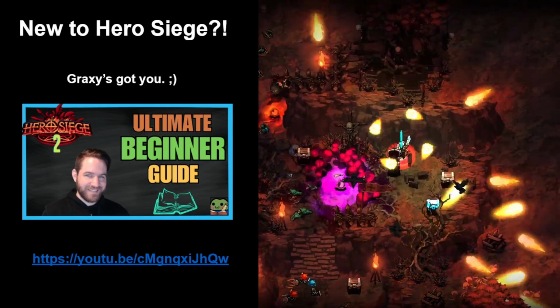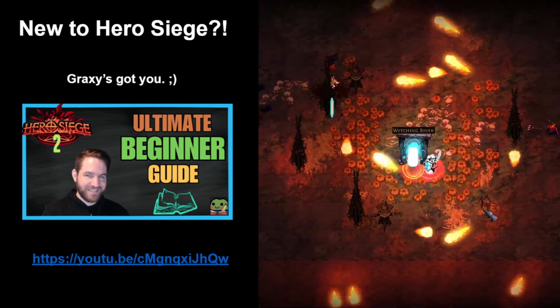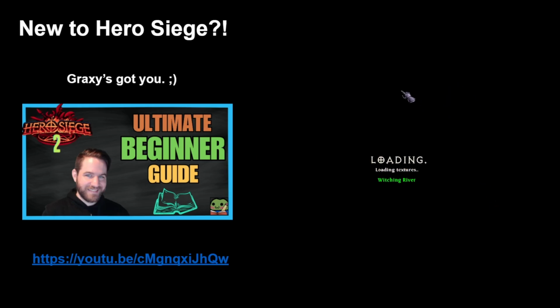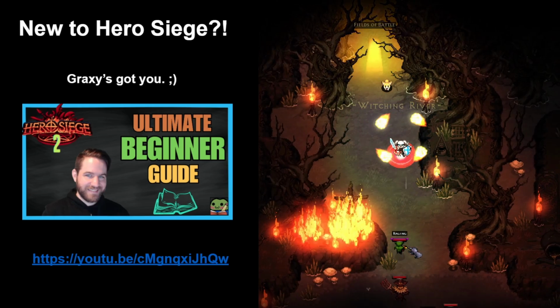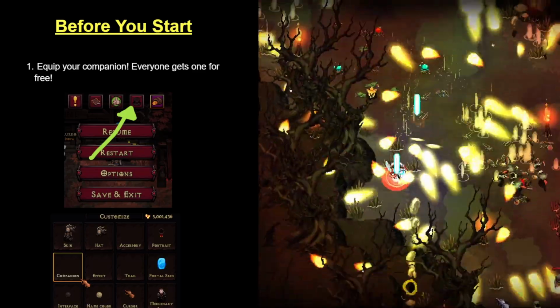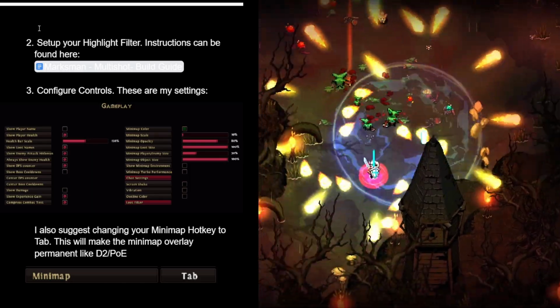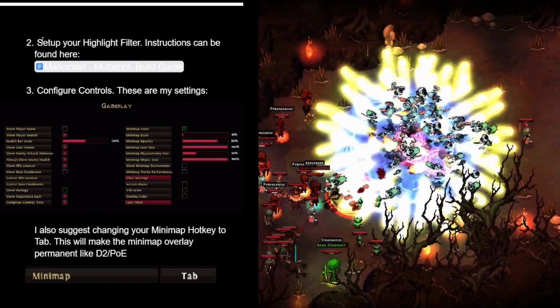If you're newer to Hero Siege, I have a 2.5-hour video that goes through all of the basics, from making a character and installing the game to how Ubers work. Be sure you check that video out. There are a few things that you need to know before you get started, like equipping your companion. Everyone gets one of these for free. Be sure you set up your highlight filter. In the video, I do have a full section on the highlight filter.